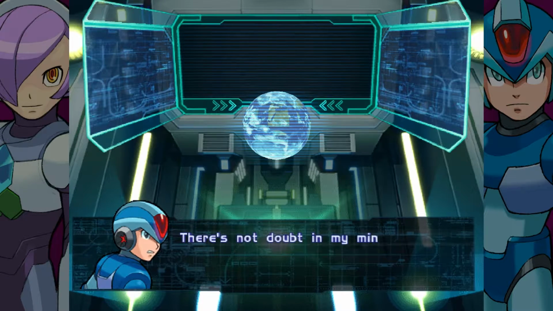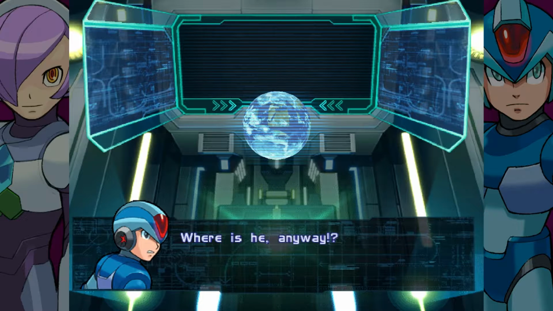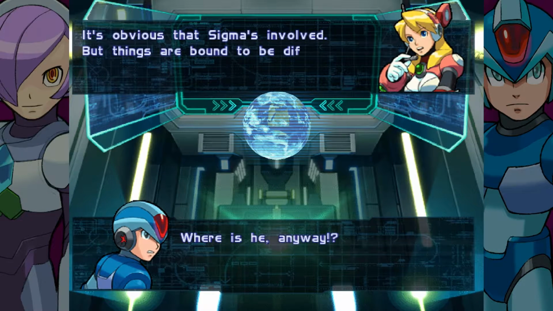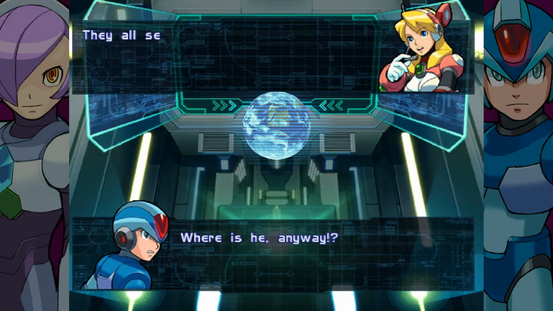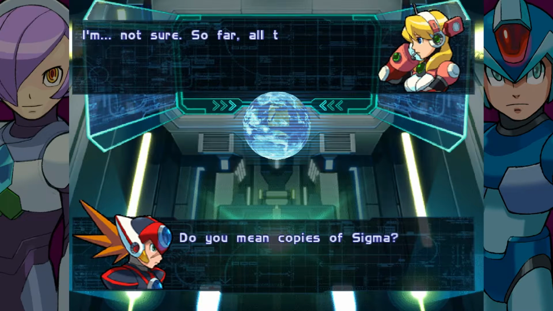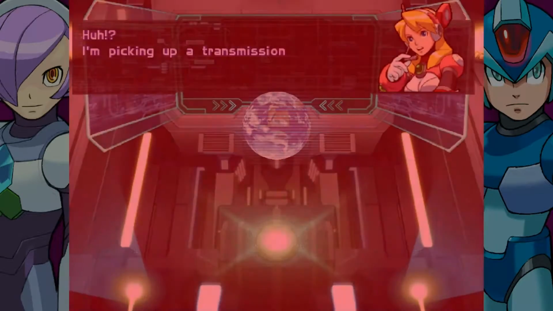There's no doubt in my mind now. This whole incident has Sigma written all over it. Where is he, anyway? It's obvious that Sigma's involved, but things are bound to be different this time. It doesn't seem as if he's controlling these new Mavericks like puppets. They all seem to be him. Do you mean copies of Sigma? I'm not sure. So far, all the sites attacked have been related to the Jacob Project. Warning. I'm picking up a transmission.